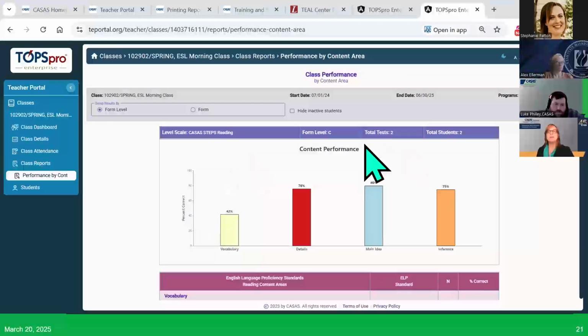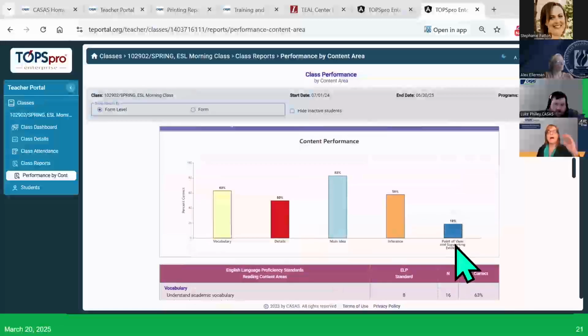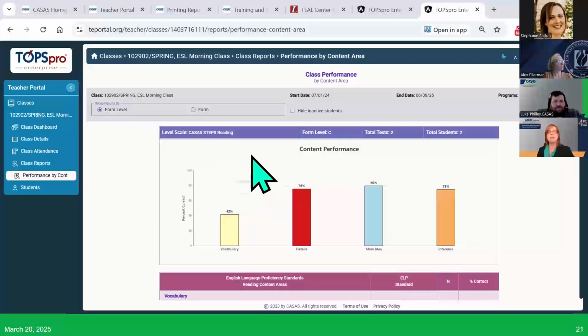It's not even covered for my level C folks, because point of view is one of those higher level comprehension skills, right? So while I might be teaching these folks on point of view, I might be having my level C students working on some vocabulary. I can flexibly group in small groups, both individualized instruction as well as small group.